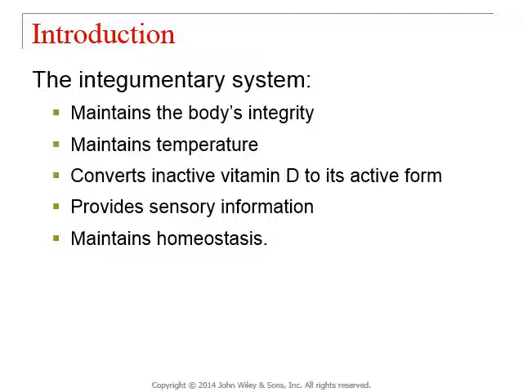Also, within the skin layer, it will convert inactive vitamin D found in the dermal layer on its way to become more enzymatically active as it passes through to the liver and finally to the kidneys. Also, the integumentary system is going to be a huge bank of sensory receptors to give us information from the outside environment, whether it be temperature, pain, itch, pressure, you name it. And also, it'll help maintain homeostasis, which we'll get into a little more thoroughly in the next slide.